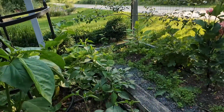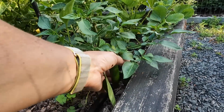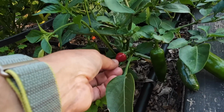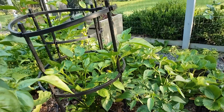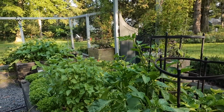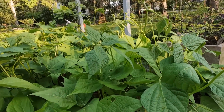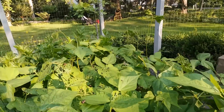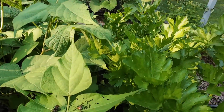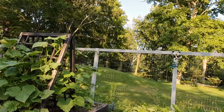Check out our peppers down here. We've got a few little guys. Isn't this funny? Look at this. I think this is a Poblano maybe. But look, there's one tiny little red guy stuck on there. My neighbors harvested. We had a whole bunch of peppers on, and I told them to take them when I was out of town, so they didn't go to waste. Beans. Should be thinking about producing a green bean soon. Also, oh gosh, I've got to get my soapy water over here, because who knew the Japanese beetles went for green beans, but they clearly are going for them. Right as soon as this video is done, we're going to do some Japanese beetle removal.